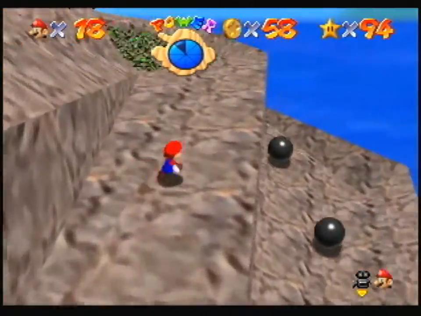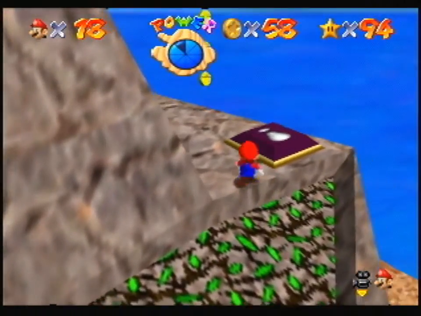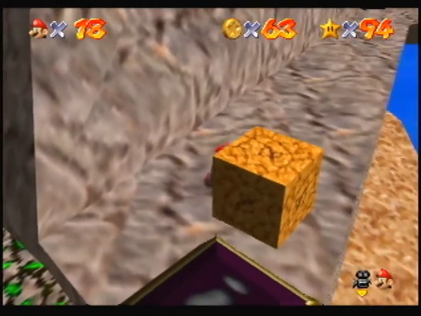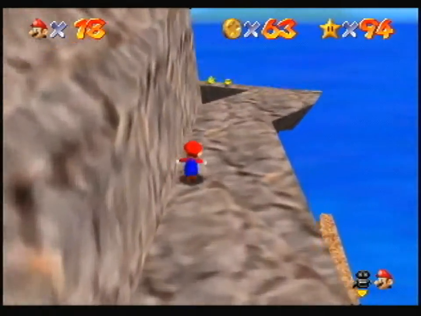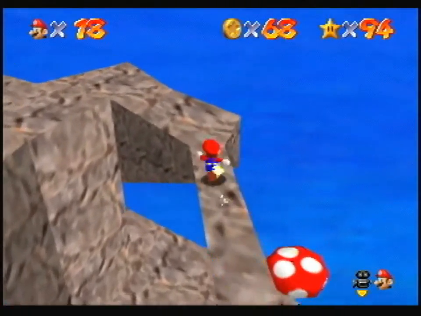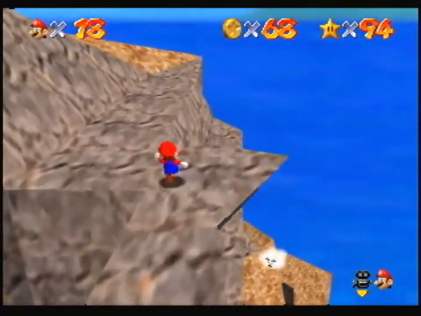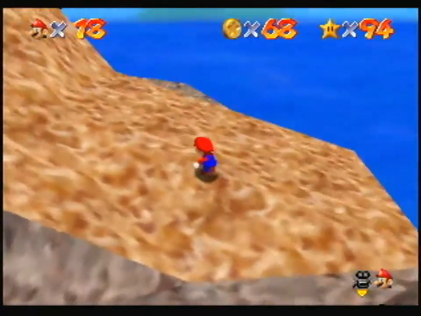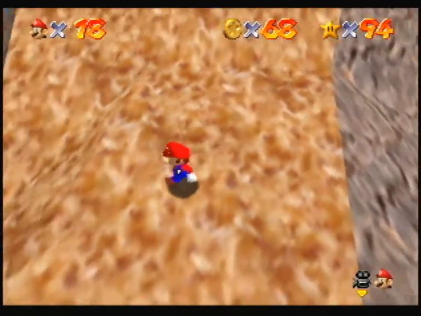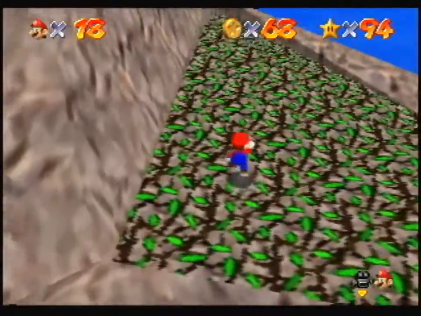Remember that spot. May have just wanted to jump there, but... I don't think we really need this one. Maybe for the top one. There's 10 more coins, I guess. There's no coins in there. Okay, there's 5 here. Yep. So... That leads to that star. Okay, that's good to know. I missed 5 coins. Where are they? Oh my god. Why?